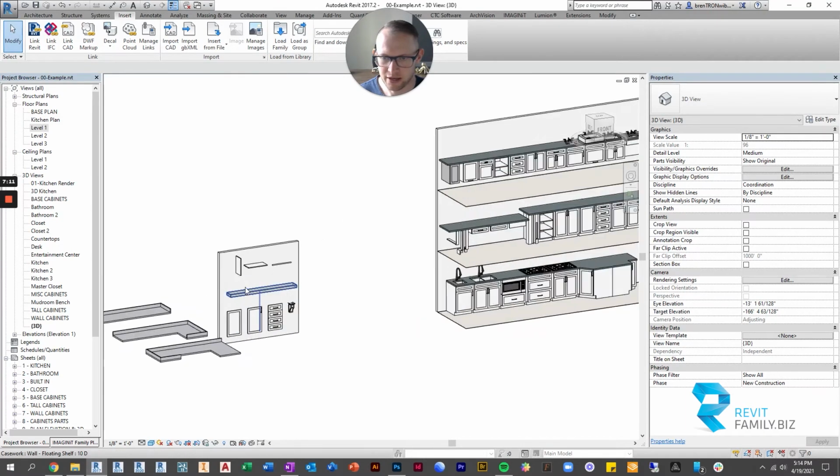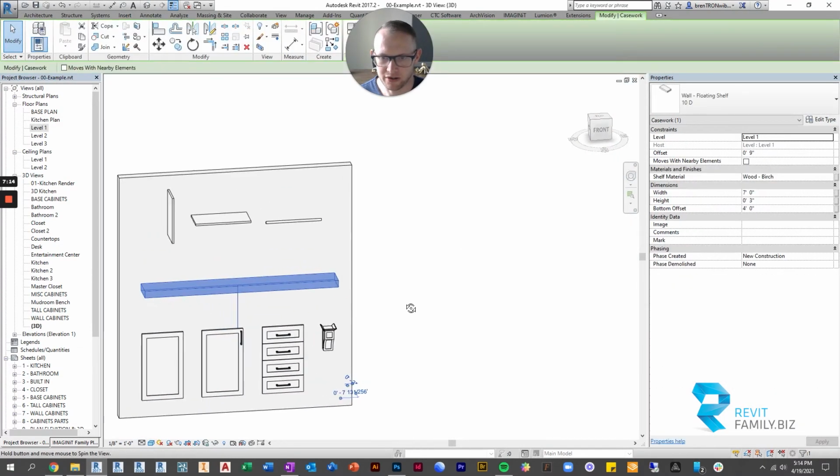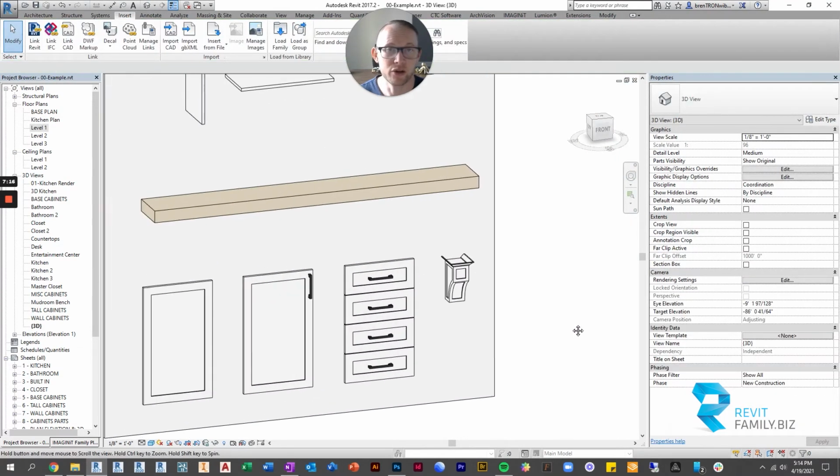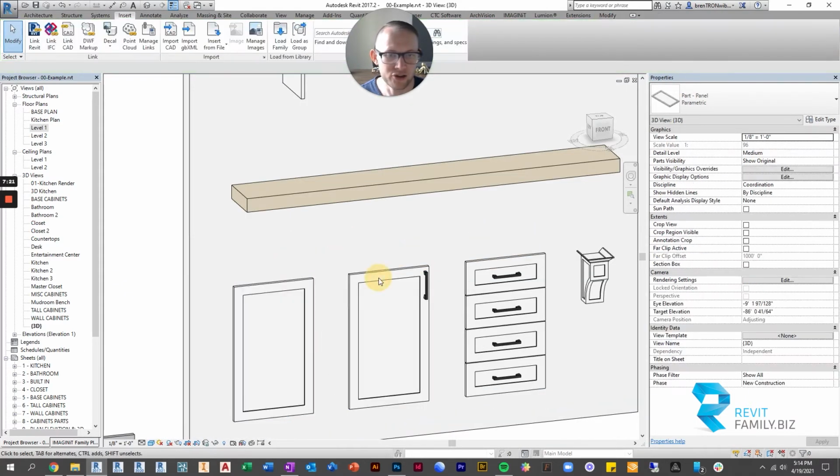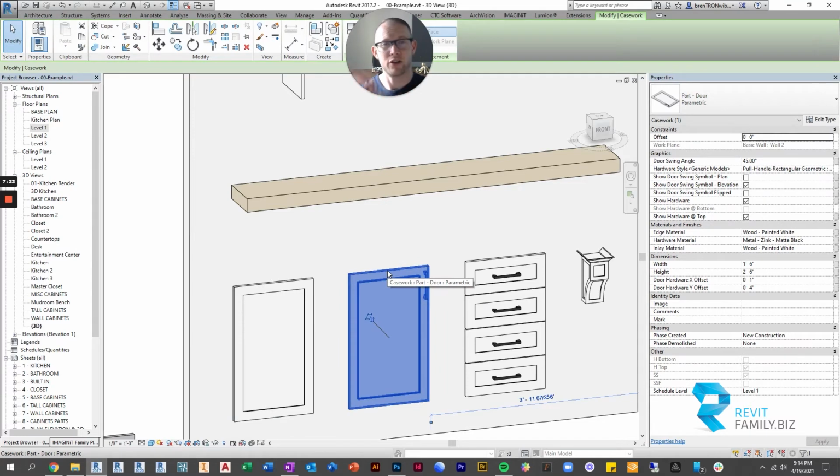Okay, last but not least are the part families. And these are simply so you can do more customized things. Here's just a simple panel. Here's a door if you have a funny shaped cabinet that you're only ever going to use in one project, so you just do an in-place family. But it's annoying to have to try to do the door, add the hardware, all that. All you have to do is model the base cabinet and then slap this door on front of it if you want, or a panel on front of it.